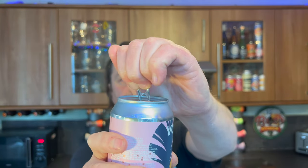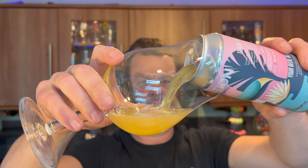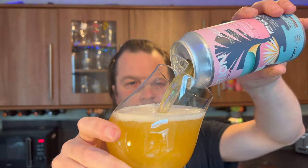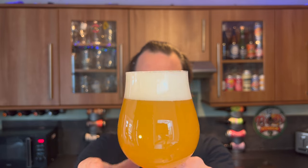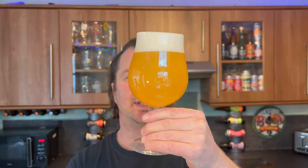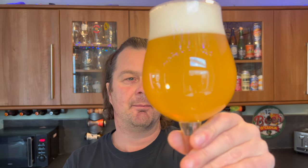Without further ado, let's get this beer out into a glass and see what we get. Nice bit of smoke on the can opening. Beer in the glass — we've got a two-finger white head, good levels of slow-moving carbonation rolling up the glass. It's a lovely coloured beer, very tropical. It looks like a punch bowl — some punches are very red, some are very peachy, and this looks very peachy in colour. Mango juice.